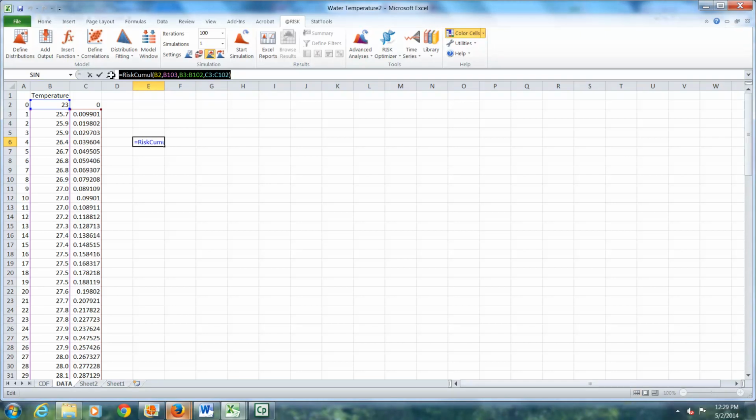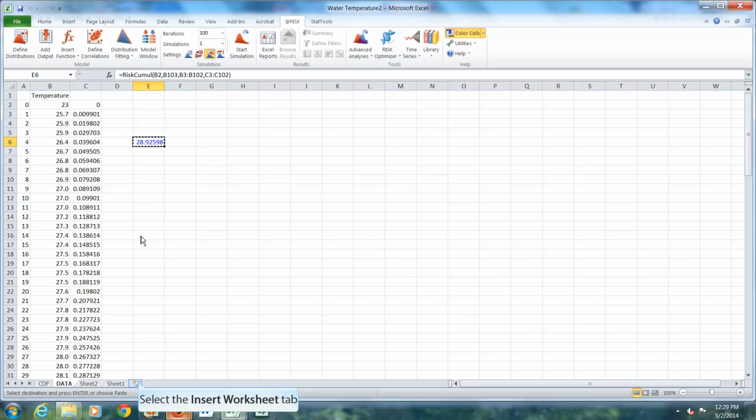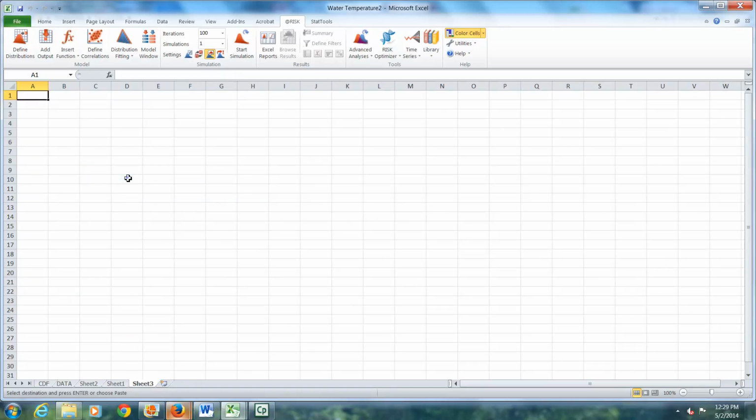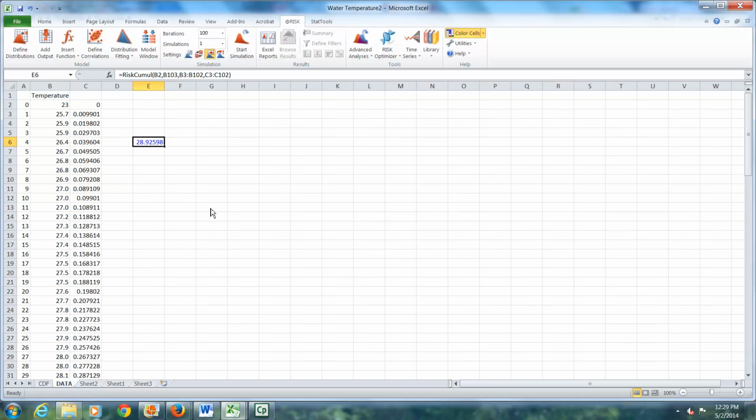The difficulty comes in if I would like to copy this and move it. If you look in the formula cell, it's referenced to these data. So if I were to copy this distribution here, if I copy this and I move to another spreadsheet and paste it, I have a problem because the data that are being referenced are missing. So we have this neat tool that can take 1,000,000 data points and reduce it to a single cell. But to copy and paste, you have to use a little bit of trickery. Here is the trickery.